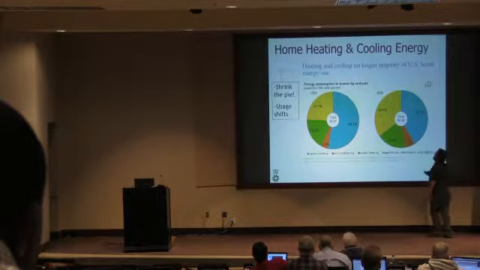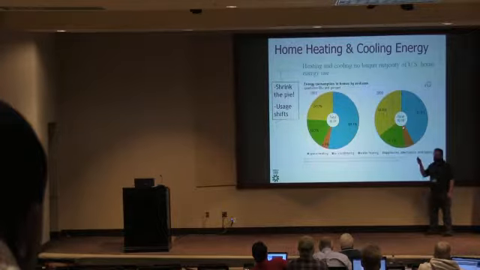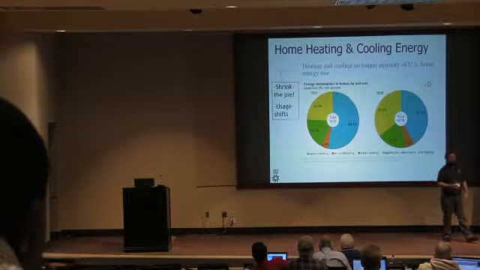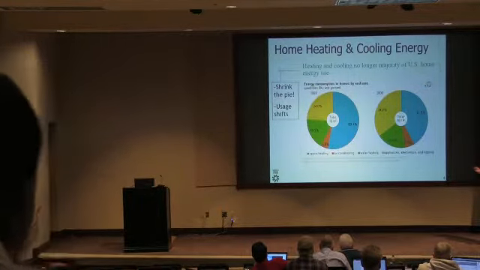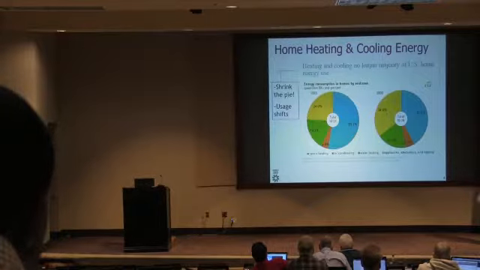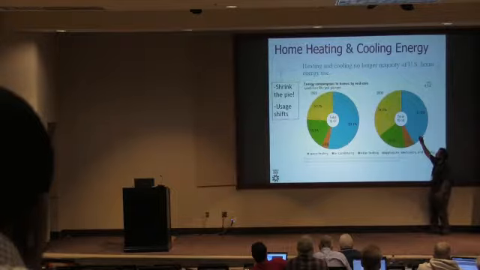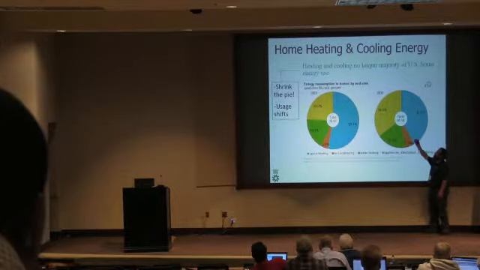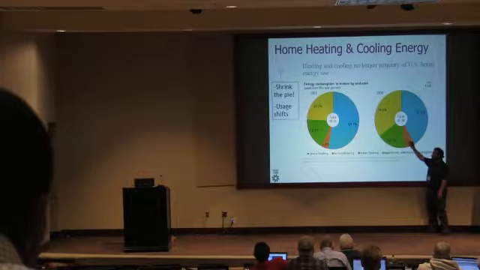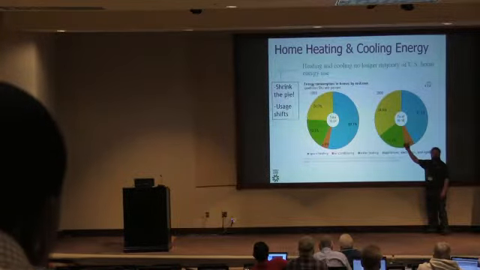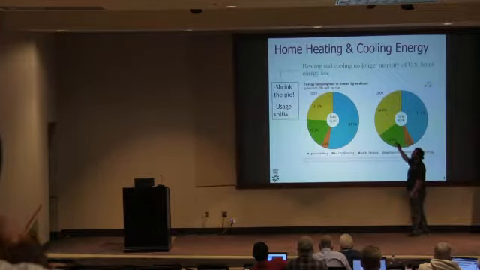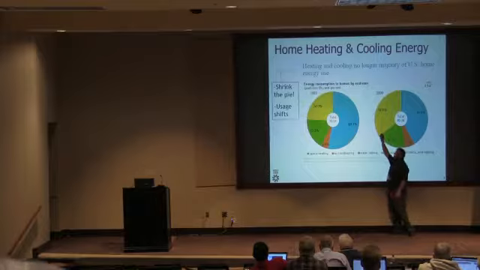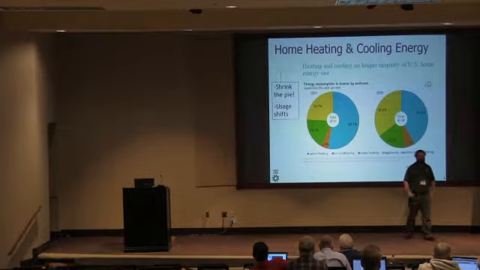And then we look at 2009. And you see that the pie has actually gotten larger, right? All this energy efficiency stuff that we've done, and the energy used by the average house is actually slightly more today than it was in 1993. And you look at that and you're like, well, what's going on? And you see that we've shrunk the piece of the pie for heating significantly. We've increased slightly the piece of the pie for air conditioning. I think this is quite frankly because more homes are air conditioned today than were in 1993. We've shrunk the pie a little bit for water heating. We grew by 10% the piece of the pie that is basically plug loads.